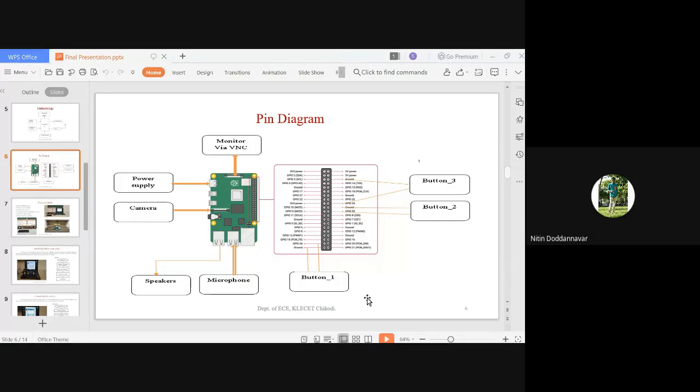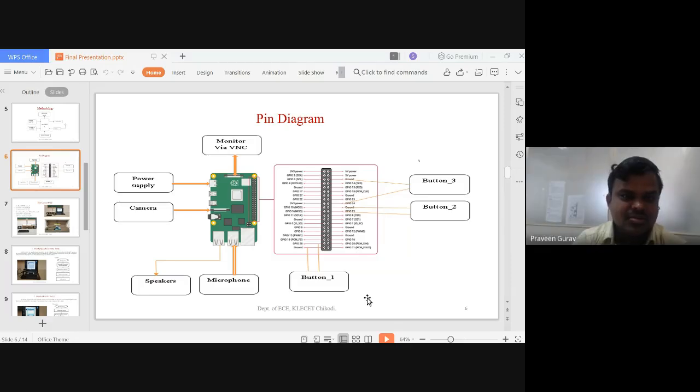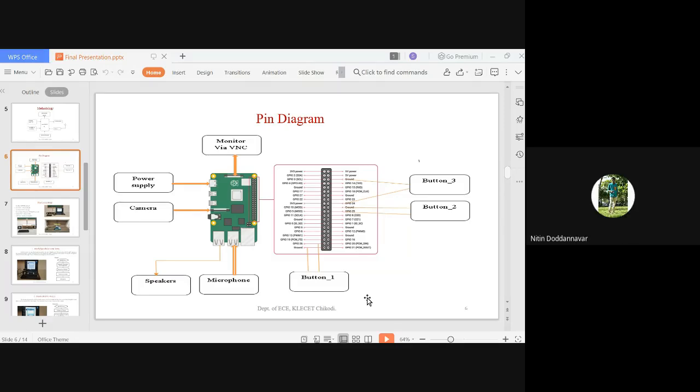At max 3.3 volts. We are giving 5 volts from the laptop, sir, and at max we will get 3.3 volts from the button.